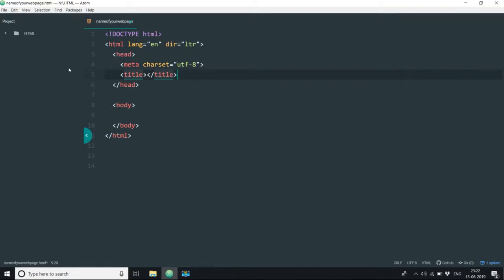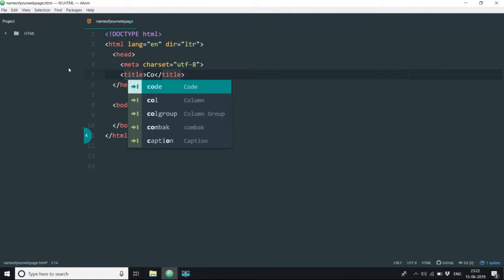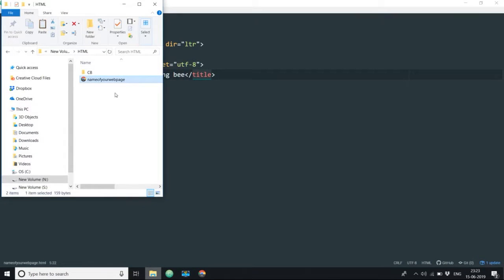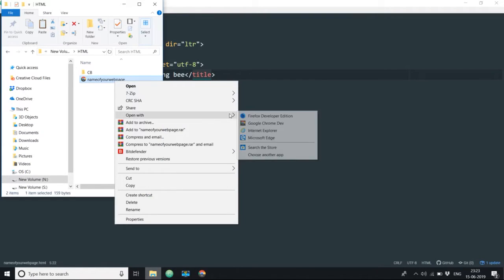Here you could see title. Title is nothing but, if you enter something like Coding B, I am just saving that. Just a minute, I am opening where it has been saved. Wait, I'm opening it with Firefox.